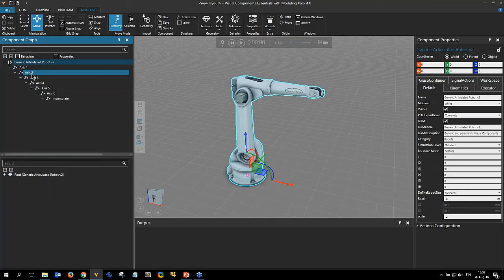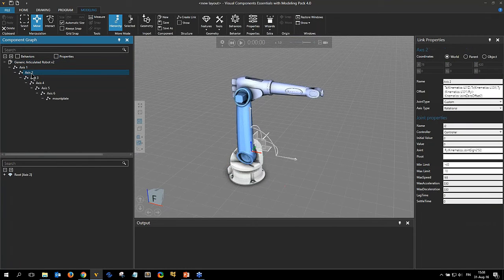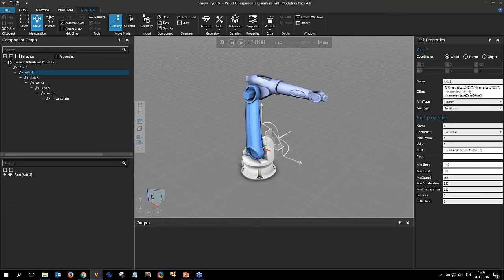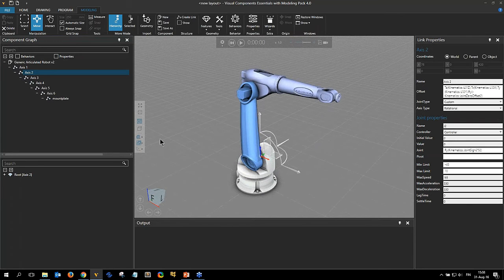If I click here, axis 2, this highlighted geometry here is my axis 2, my link 2. Inside of this link, underneath here, we can see the actual content of that link, the features. Features are basically those visible things that you can visually see on the 3D scene.